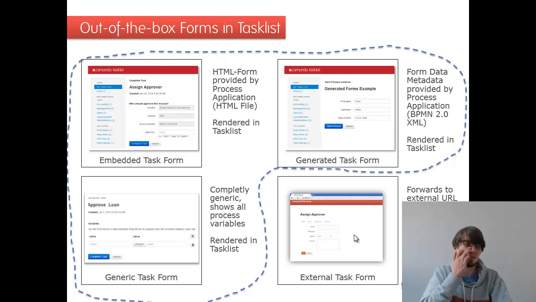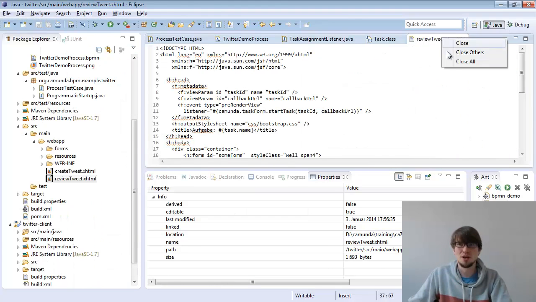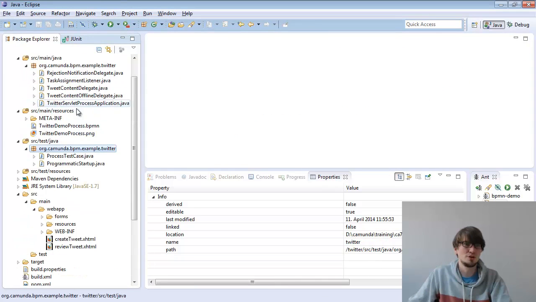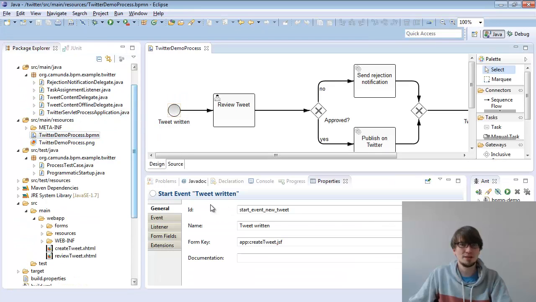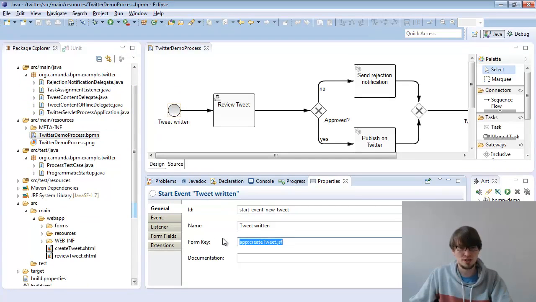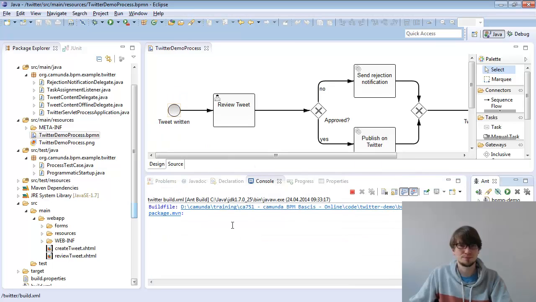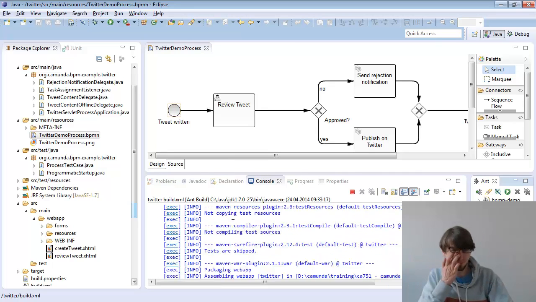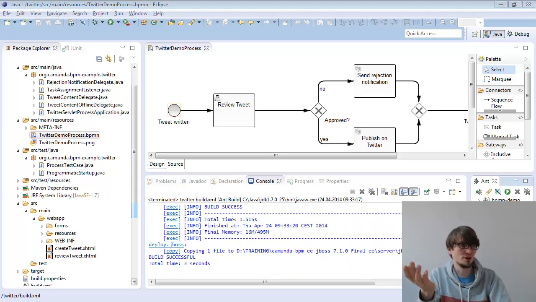Okay, so let's see how that looks in real life using our Twitter example. So the first thing is I remove the create tweet form key from the start event. If I do that, I don't have any form configured.